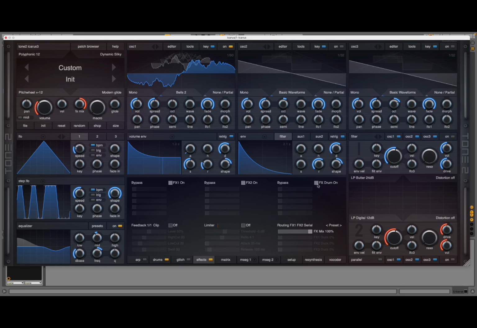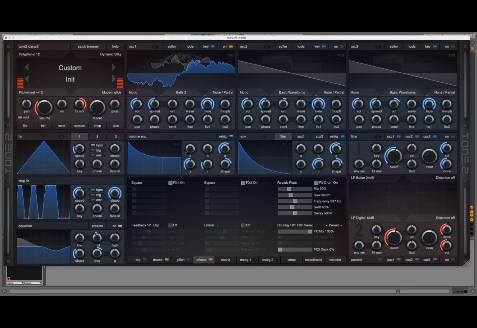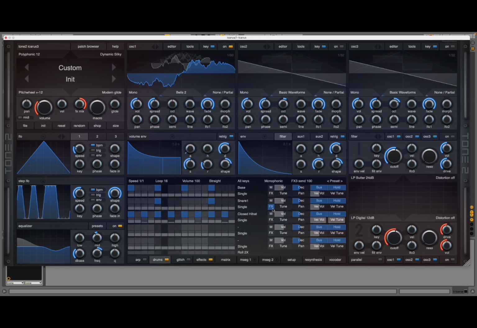You can see here it says effects drum is on. If you click in here, you can set it off, but leave it on. And then you click where it says bypass and then choose an effect. So you should hear now there is a reverb played against the snare because we have activated the effect here only for the second track where we have a snare. Okay.